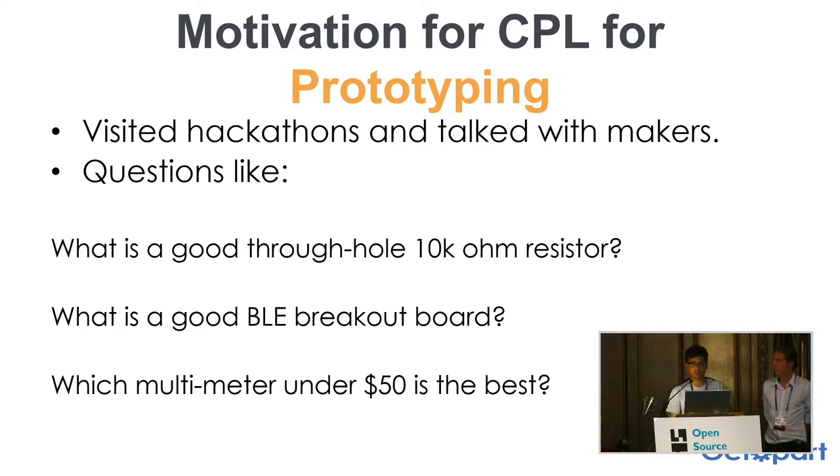Thanks, Sam, for giving an introduction to CPL for prototyping. Over the last year, we visited many hackathons and talked with many makers. What we found out was that a lot of people have this question: before we go to production and PCB design, they want to do a lot more breadboarding and try out the idea on a breadboard first.